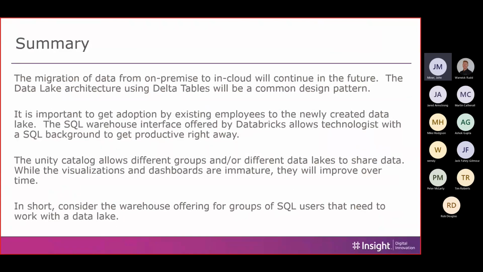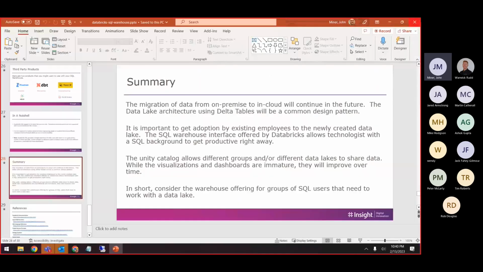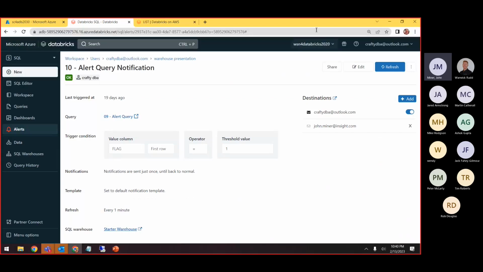And yeah, I would say that getting to a data lake is great, but it's always adoption, right? And if you can use a product like this to get adoption widely in your company, it's a win-win, right? Unity Catalog's great when you want to share data, okay? One of the comments I would say is the visualizations and dashboards are kind of immature at this point. But if you have a data lake and you're trying to give them something similar to a data warehouse, then this is a great product.